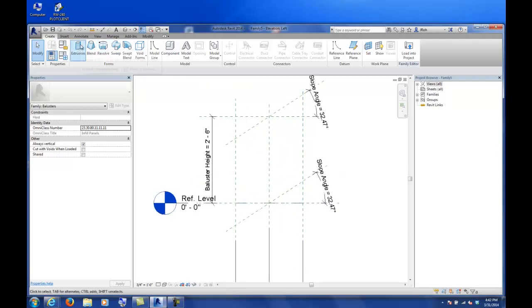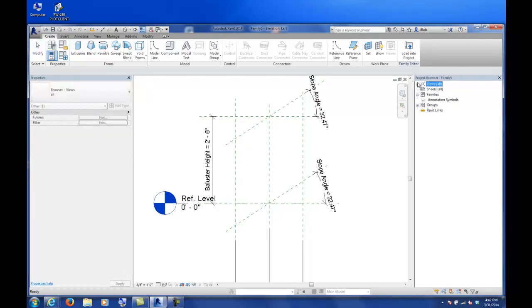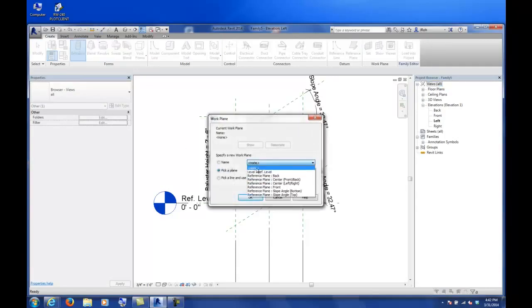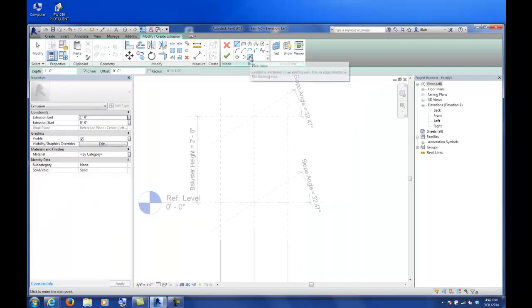What I'm going to do is make an extrusion. And it wants to pick a plane again, so I want to choose what view we're in here. We're in the left elevation. So when I go to extrusion, pick a plane, I want to find center left right. Click OK, and now I'm in that mode. And what I'm going to do is make this glass panel stretch basically to the boundaries of all of this, or you can make it stop a certain distance. Maybe we could add some parameters that would lock it so it would be an inch space all the way around.